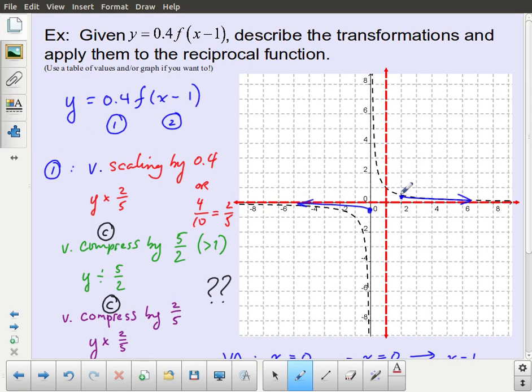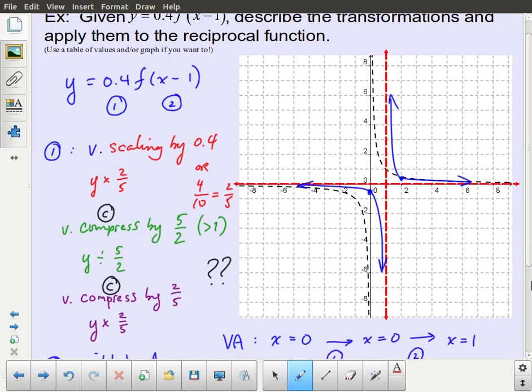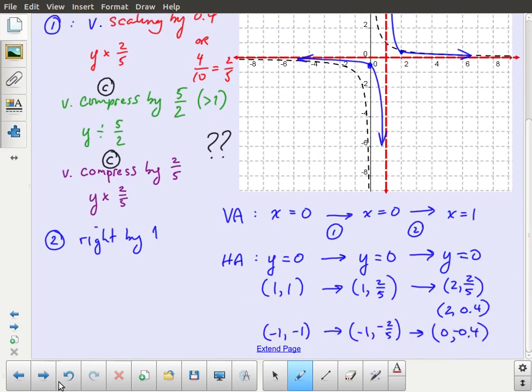And I'm a little bit further away from the vertical, but I still get there pretty quickly. And I end up with a shape that looks something like that. It's really hard, I find, on the reciprocal function to even detect those vertical scalings unless you have enough experience with them to see where it's coming in. So this one has been vertically compressed to achieve that.